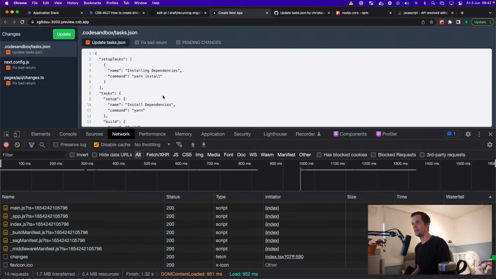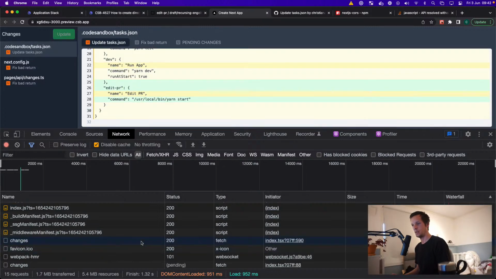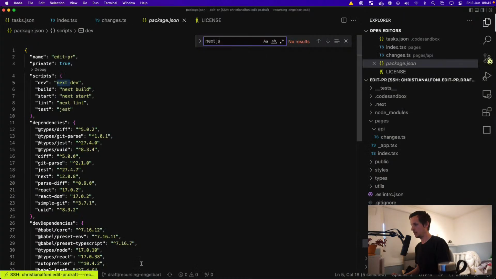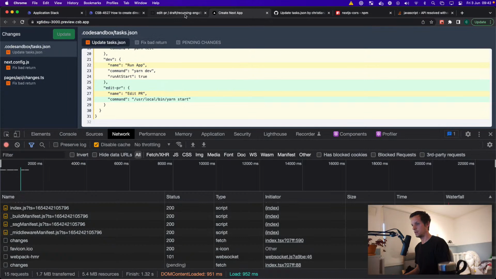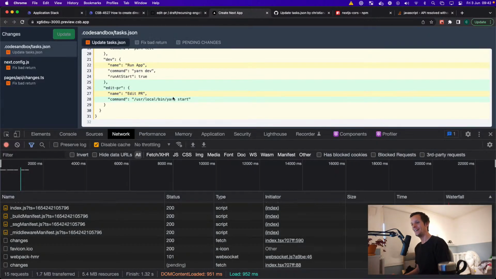So we want to move this all the way back to update tasks JSON. Let's hit update. Pending. Oh, found a change in Next.js config. Okay, it's not a good idea to run this in the... Yeah, I'm using the app itself.